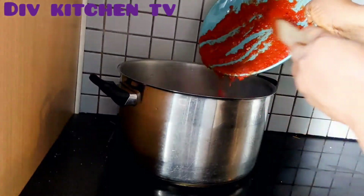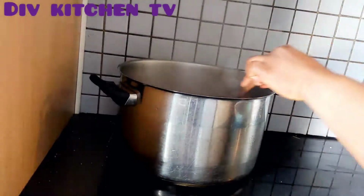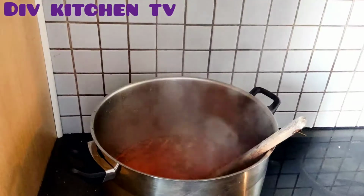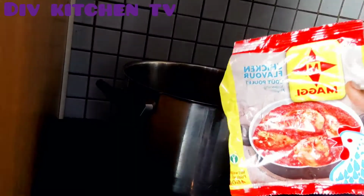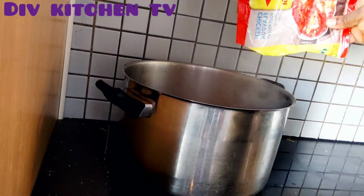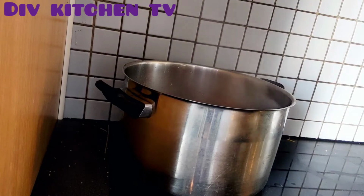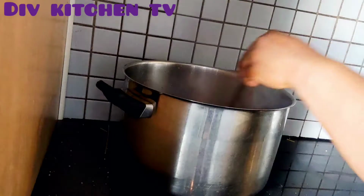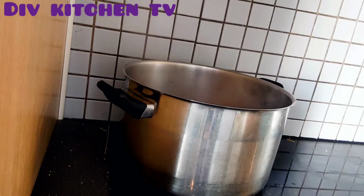So I add the tomato puree and the tomatoes I blended together. So I just stir this way. Sorry for the noise. So I'm going to be adding Maggi star, which is in powder form. I just add a little to it, not that much, just a little is okay. And salt to taste. I add salt. So that is it. You just stir, okay? So you stir this way.